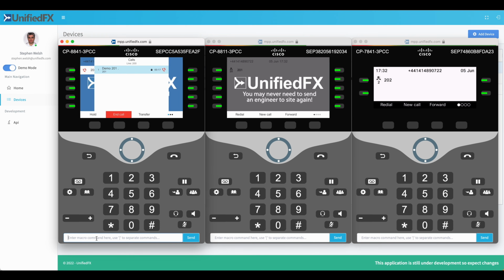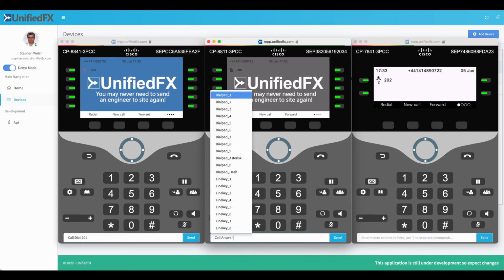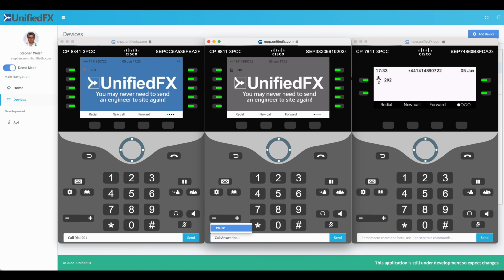So on the first phone, I'm going to put in a command to make a dial instruction. So call, dial. It's already got the right number in there for me. On the middle phone, I'm going to answer, and then I'm going to wait a little bit. So to do multiple commands, I use the pipe character and then can choose a fresh command. So in this case, I'm just going to type pause. Pause on its own just waits for 1 second, but if I do colon and then enter a number in milliseconds, in this case 15 seconds, it would pause for that duration.